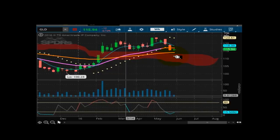Resistance is strong at 123.61, and right now this market is about to test this trend line support here right below that, 115. So this will be one to watch, and you can see the downward sloping short-term trend line. That's not good. As that crosses below the purple line here, that then pushes the purple line down, and then that will cause that to cross below the orange line, creating a new bear trend to the downside, or reestablishing the old trend here. So this one looks very bearish right now.